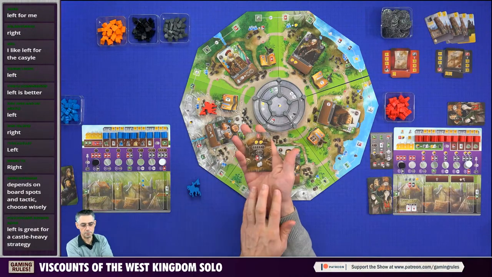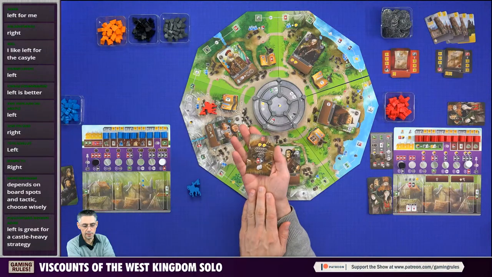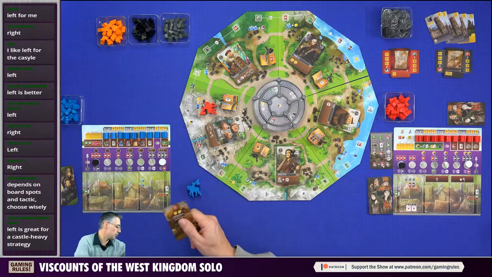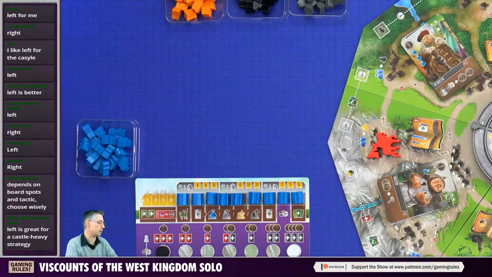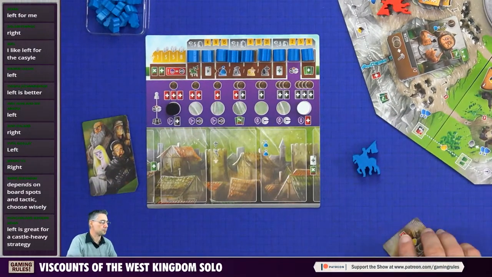And then this card tells me... What's all of that on the other side? Oh, that's the reference card. Yeah. This on the other side tells me what I get. So I've got another camera angle set. Oh no, it's the same camera angle. I just moved the thing around, didn't I? So there we go. This is my player board here.